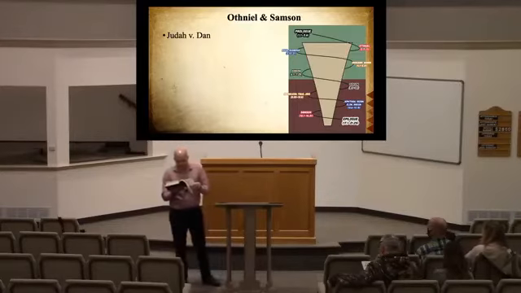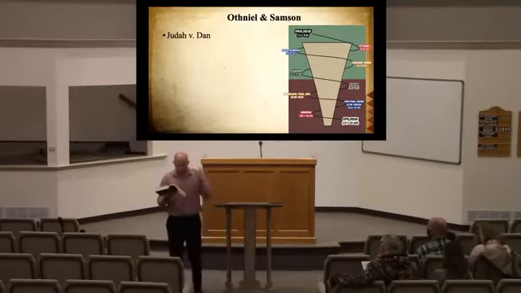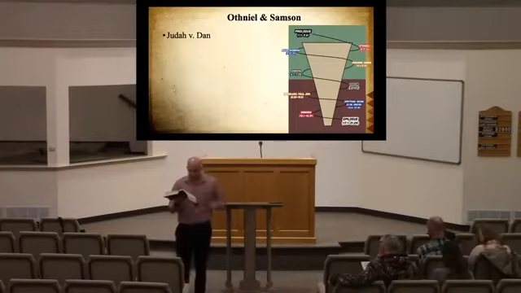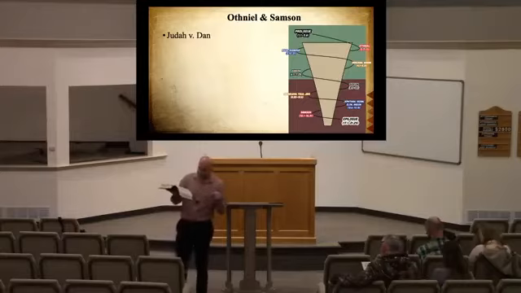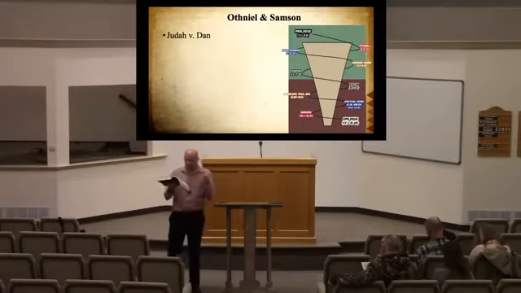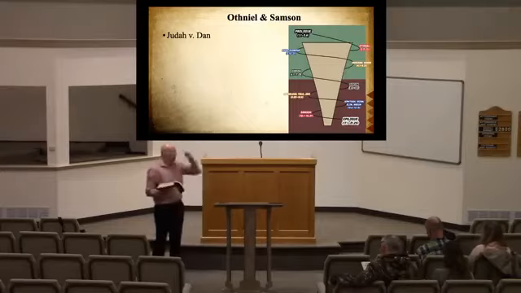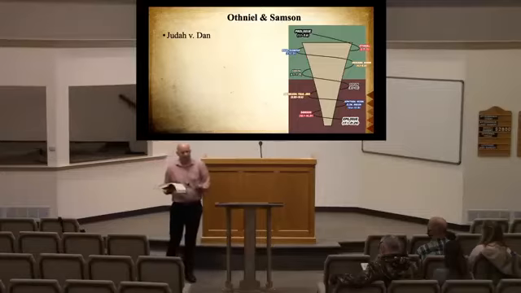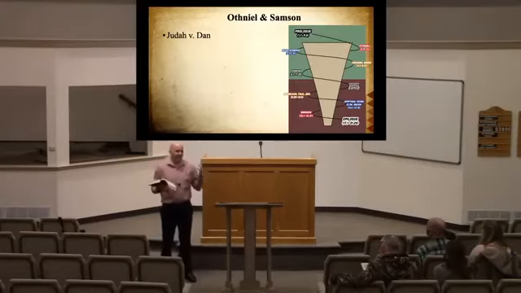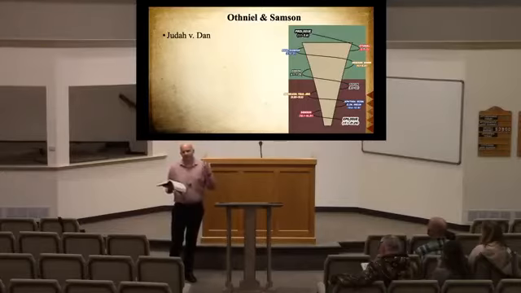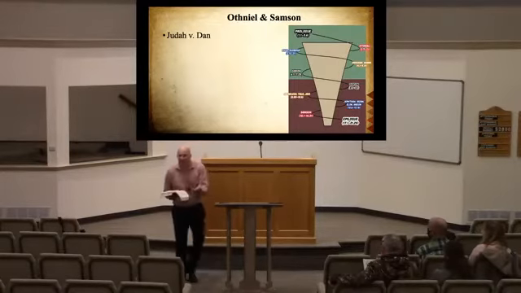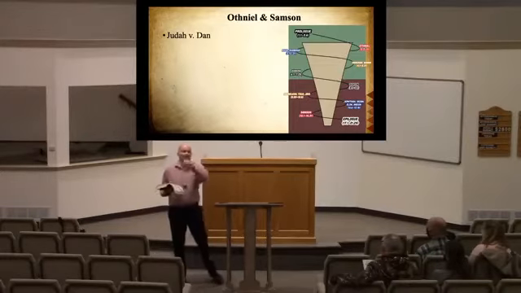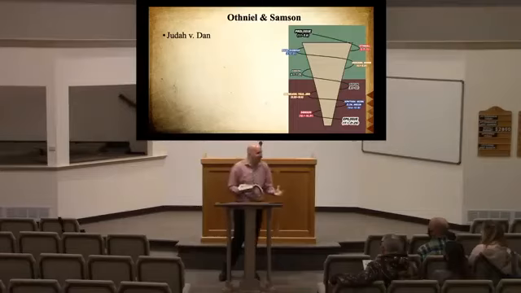And then at the end of chapter 1, at the very bottom of the spiral, it says the Amorites pressed the people of Dan back into the hill country, for they did not allow them to come down to the plain. So Dan is the bottom of the spiral here in military defeat. And there's nothing redemptive about them whatsoever. God said to Dan, this is your allotment in the land, but they never took it. There's not a tribe of Dan in the Old Testament. There's what God said should have been the tribe of Dan, but they never actually got the land.